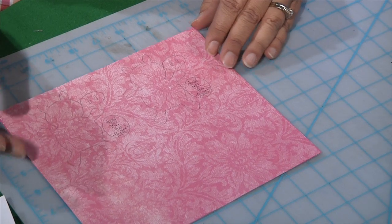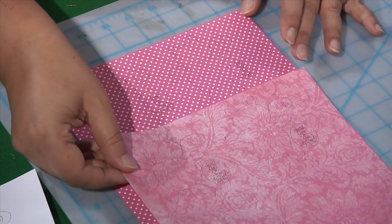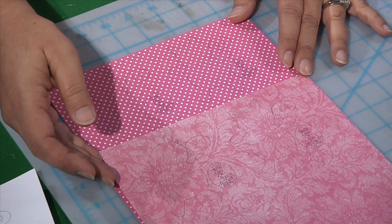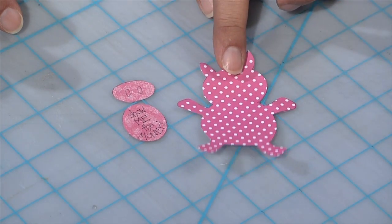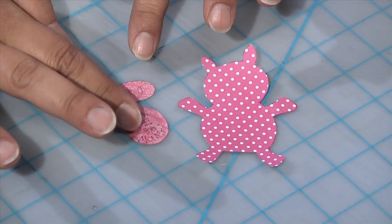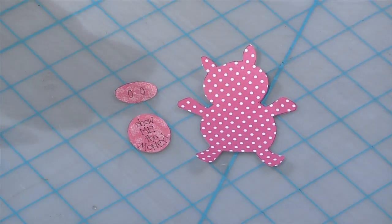So what I did is I printed it on 2 different color pieces of scrapbook paper, one polka dotted and one more of a muted pattern. You can do whatever you want. If you are using 12 by 12, go on your paper cutter and just cut it by 8.5. Now that'll fit through your printer really easy. So go ahead and print them off. Now you're going to say, well, I'm getting the same on each. So you can see that I cut the little piggy out of the polka dotted paper and the snout and the tummy more out of the muted.